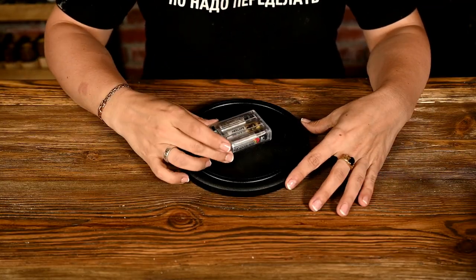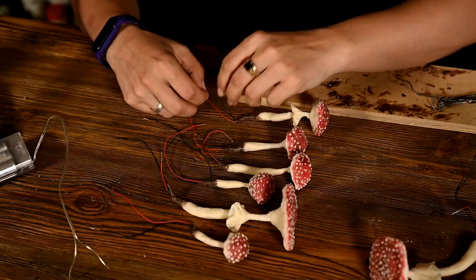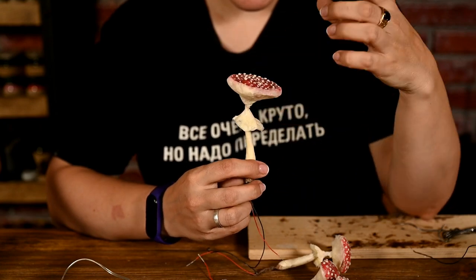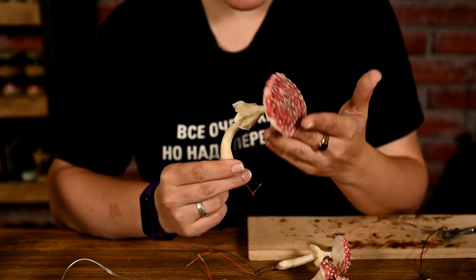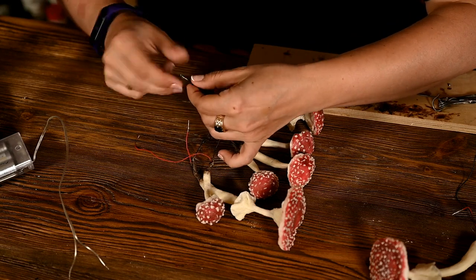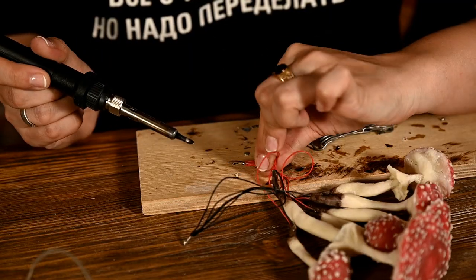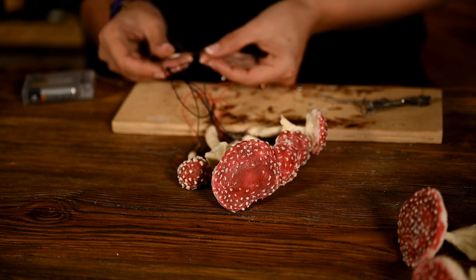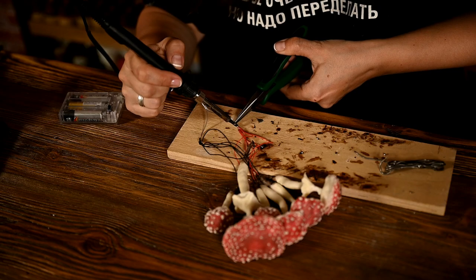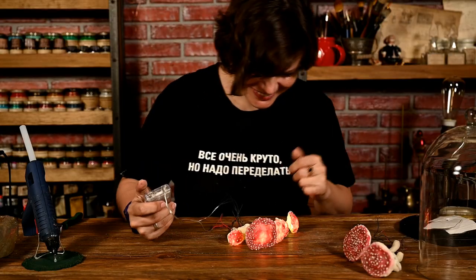After drying, I'm finally completing the arrangement. I cut the bigger hole for the 3AA battery pack, then choose which mushrooms to use since I made extras — this was a good idea, as the biggest ones don't hold their caps well since the wire supports are too thin for their weight. I connect all the black wires together and all the red ones together, twisting the tips, then covering them with solder. I check how to connect the wires correctly — if you connect the plus side of the battery pack with the minus side of the LEDs it doesn't work, so check before soldering. Finally I solder the mushrooms to the battery pack. It works!